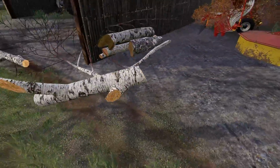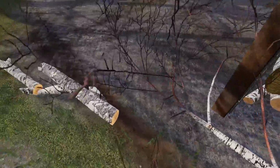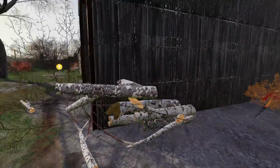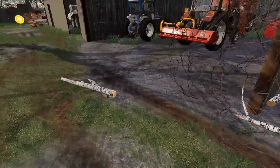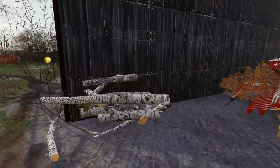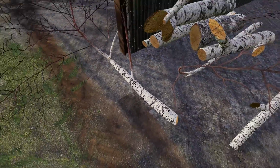They might just get left to dry out. We might take them over towards the farmhouse, as we could, in all likelihood, just let these dry out and then put them onto the burner over there. So we'll have to wait and see about that. But that's looking all mighty and very impressive. And it already feels like we're going to have a little bit more space to work with here, which is exactly what we're aiming for.